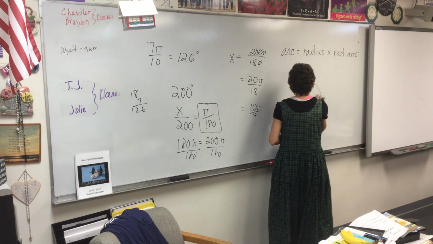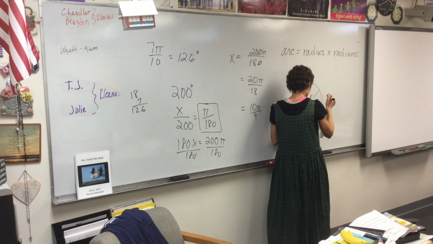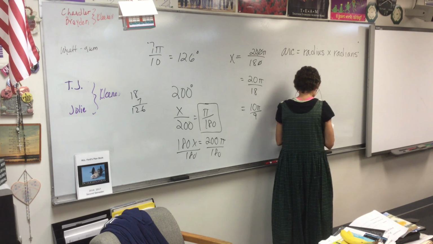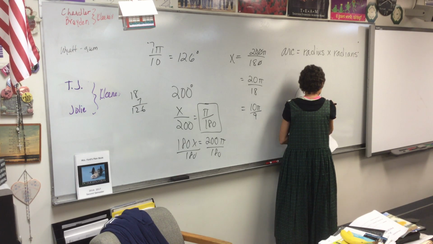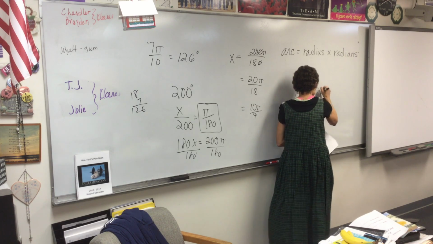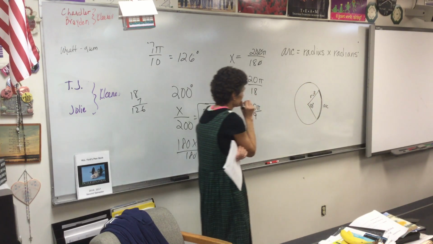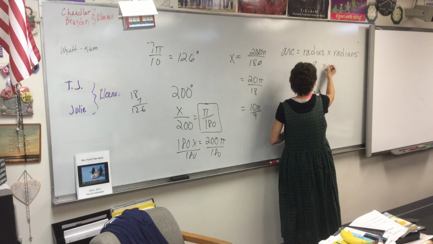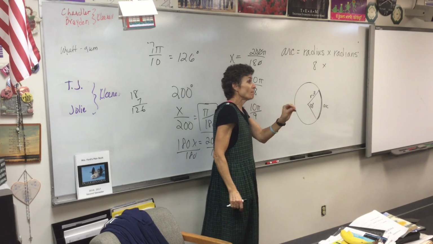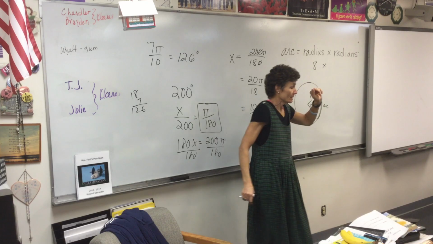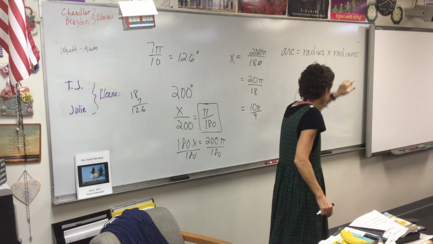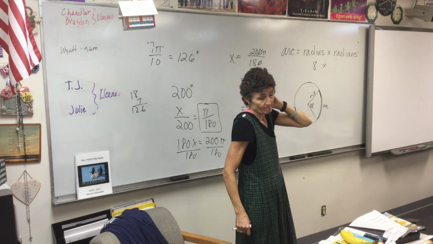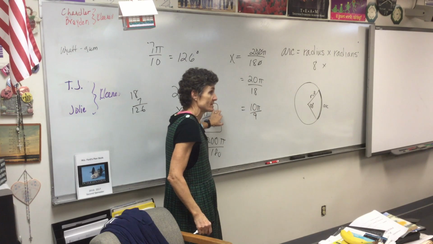All right. I know that my radius is 8 feet, and I know that my angle is 100 degrees, and I want to find the arc. That's this right here. That's the arc. Now, the radius is 8. That is known, so I'll put that right here. What's the problem? Some of you are going to put 100 up here, and that's wrong, because while I do want to put an angle up there, the angle has to be in radians. So I'm going to have to do what I just did.